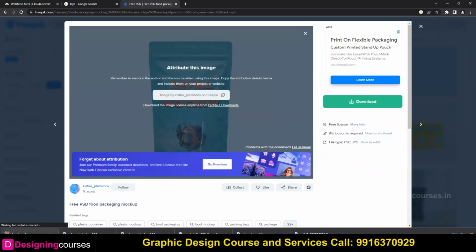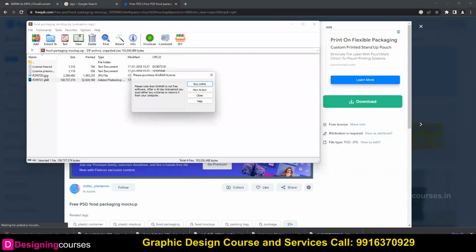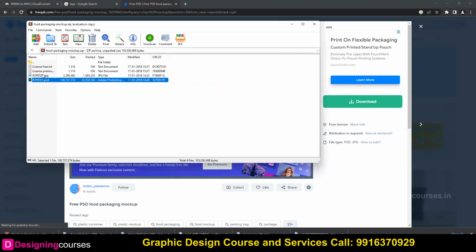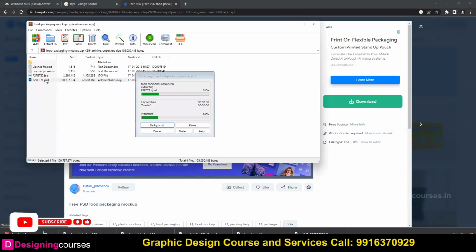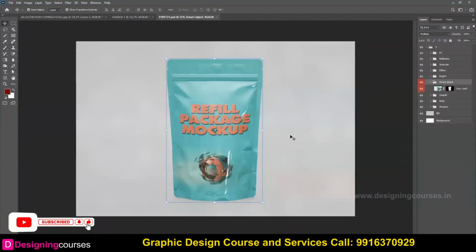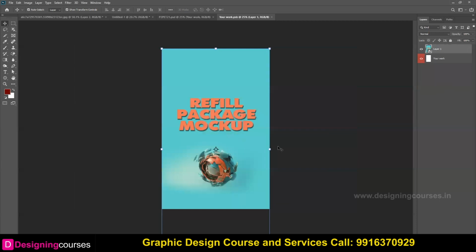Okay, so here it is downloaded. I'll just click once, and I'll be seeing one PSD file and one JPG file. I'll just double click on this PSD file and I'll get this into Photoshop. In order to change this design, I need this package format, but only the design has to be changed. What I can do is find one smart object layer here. You can identify it using the small icon in the thumbnail. Just double click on it and you will see the designs.